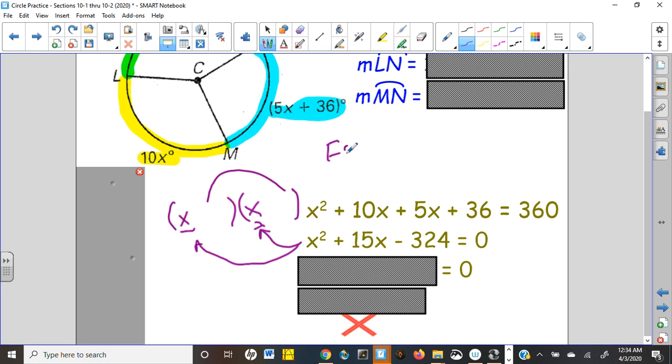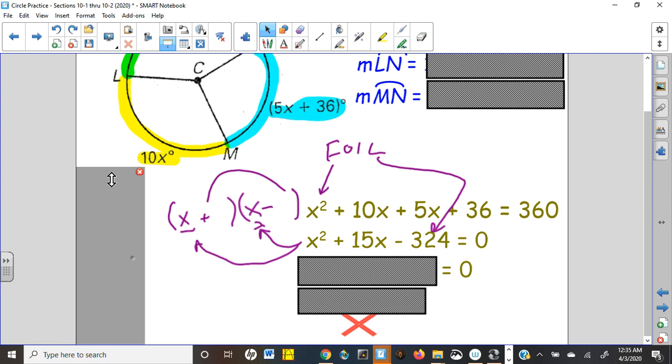Now these two numbers right here, this one times this one, these are the lasts, right? So in FOIL, the first value comes from the firsts, and the last value, I guess that would be down here, wouldn't it? Comes from the lasts. So what two numbers are going to multiply to equal negative 324? All I really know is to multiply to get a negative, I need a positive and a negative. But 324, once again, is a bigger number than we normally see in these problems. It's worth just starting at 1 and dividing 324 to find factors until you figure out which two would have a difference of 15, because then you would know that those are the numbers you're looking at.